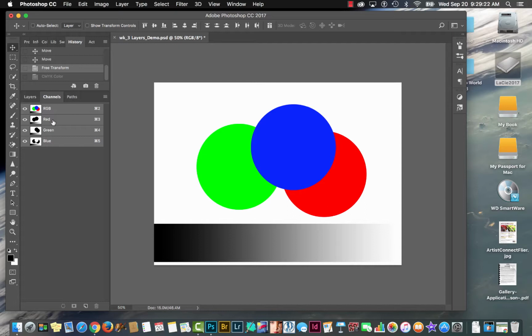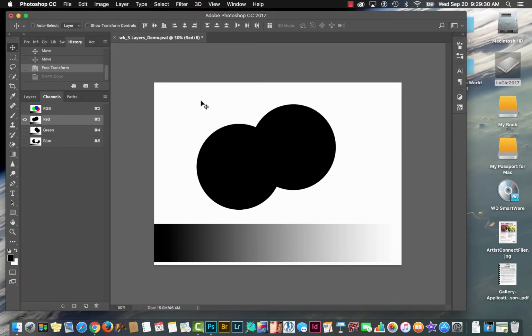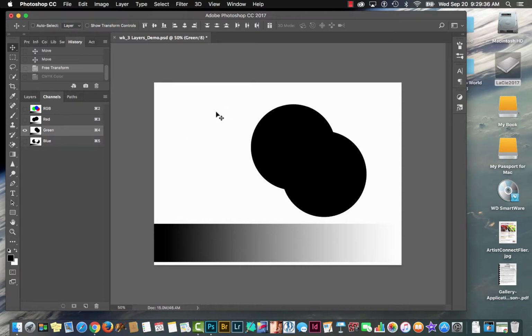And because I've got these pure red, green, and blues right here, it's putting it down at 100%. All right, so there's where the red is laid out. Everywhere where there's white or light gray, there's some red in there at least. This is where the green is. Again, there's no green in those two circles. Those are the blue and the red circle.